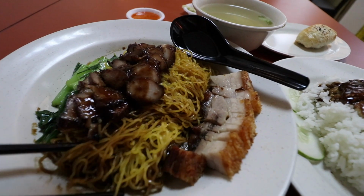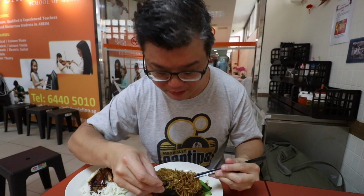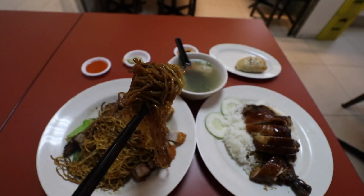Let's try the noodles. Whoa! It's springy, it's got that nice bite, a little bit more of an egg taste, which you normally don't get. And there's hardly any alkaline at all. So I think that they've actually used a pretty high grade supplier. They definitely don't do it outside, sure. Lovely, lovely, savory, lardy flavor to it. It's not sweet at all.